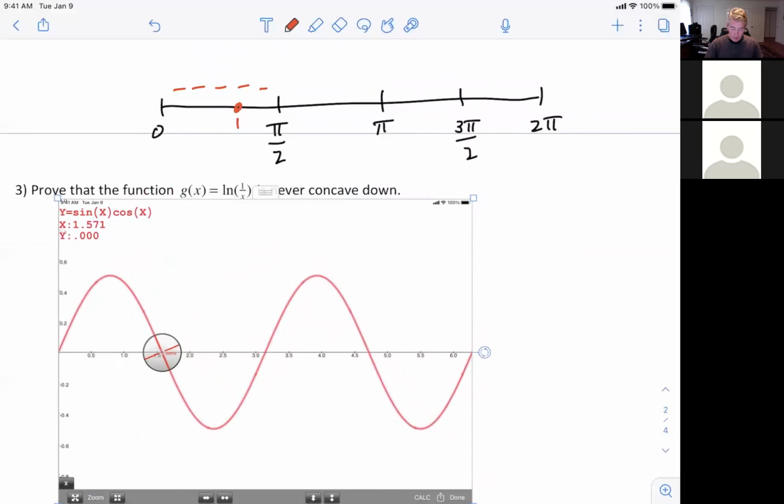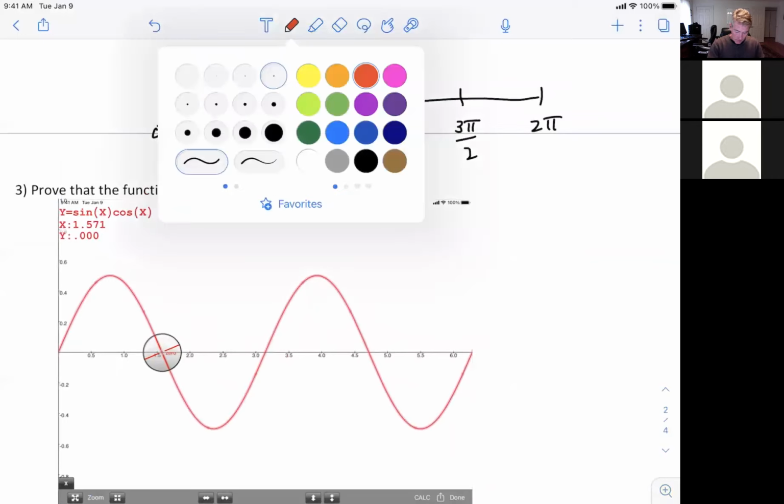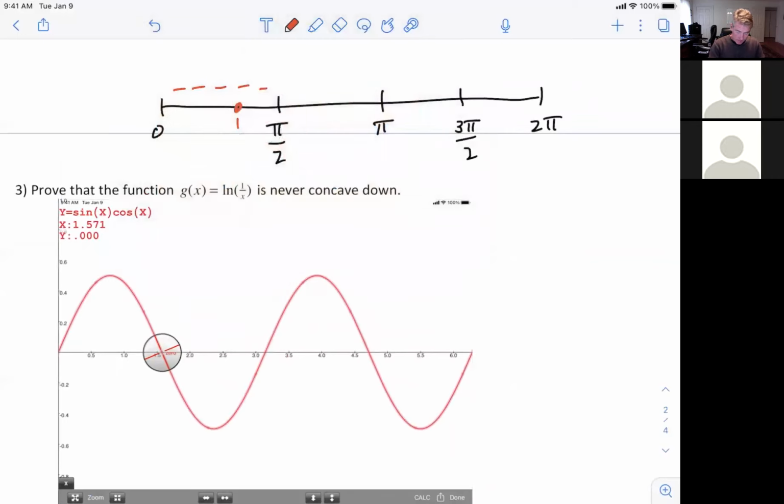Okay, so one way to do it is with the number line like I was doing. And when I plugged in the 1, I got a negative. So all of this is concave down. And if you look at the graph, yep, that part looks concave down. And then this part is going to be concave up. So that corresponds to this part between pi over 2 and pi. So this is going to be concave up.